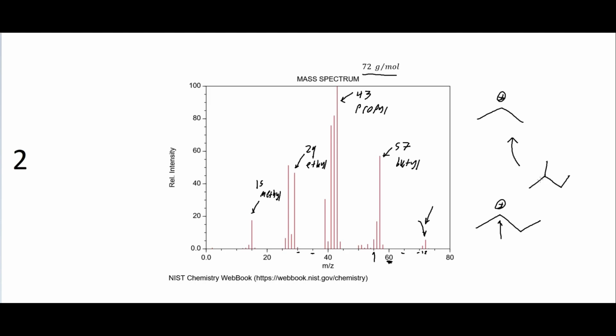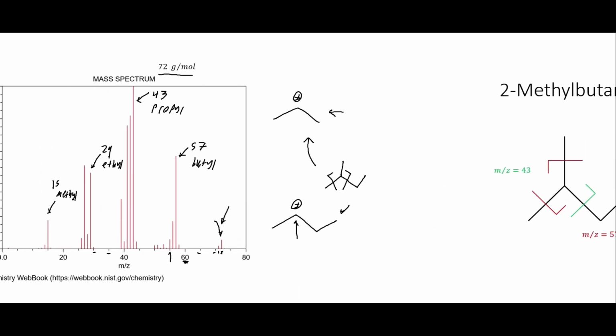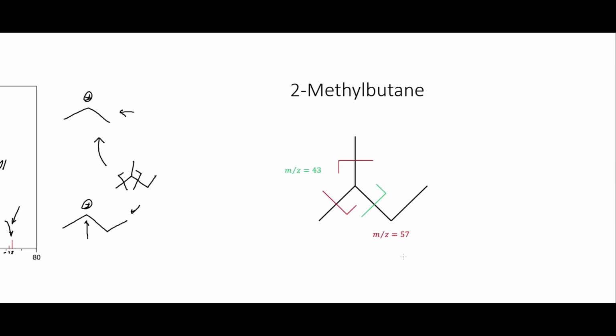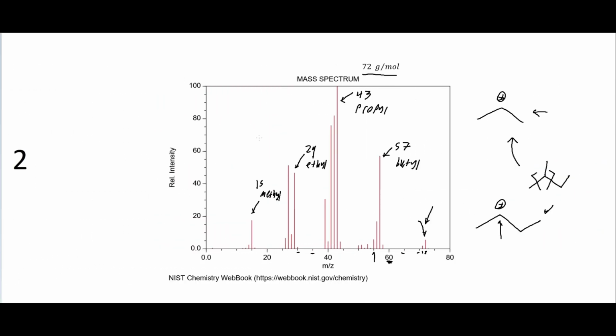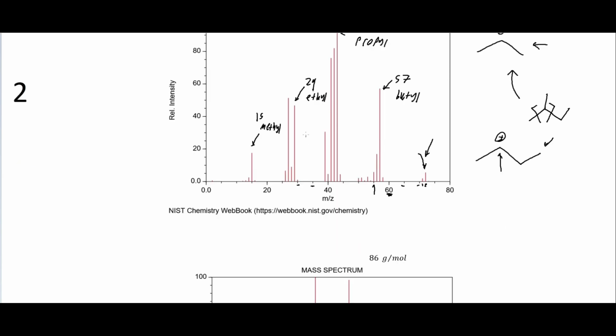So we have a single methyl group, so a 1-methyl butane here, because then we can break it off that way to get this peak here, and we can break it off that way to get this one right here. And it is in fact the 2-methyl butane right here, where if we break off that purple group, it gives us this one in green, and if we break off either of those methyl groups, it gives us this one right here in red. So that gives us our butyl group right there.